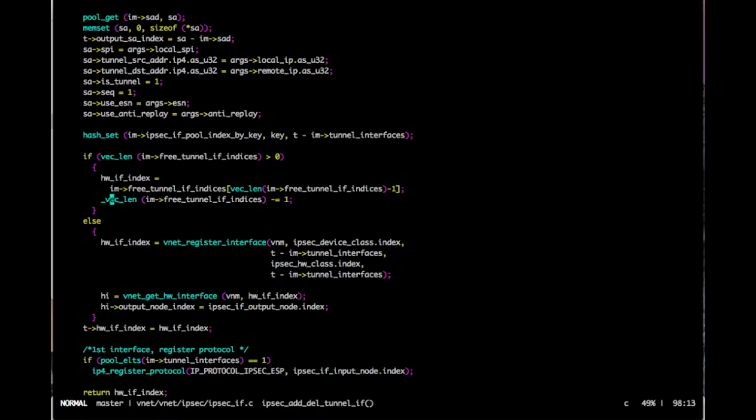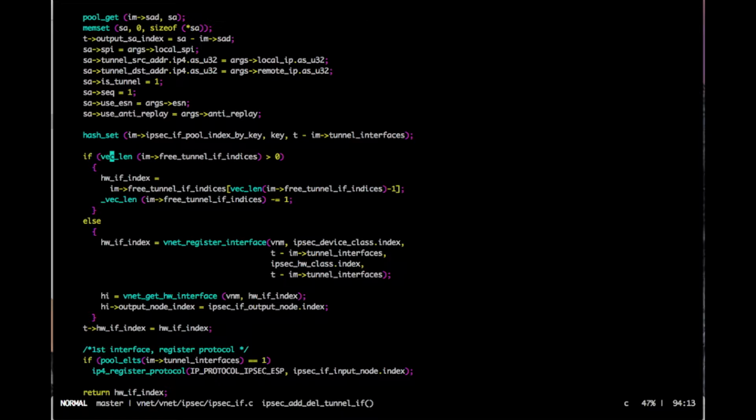This part here is basically related to reusing. So when in VPP we are deleting an interface, we are basically disabling it and removing it from the pool. And we are checking here if we have some free tunnel entries already, so if you create an interface, delete the interface, and then try to recreate a new interface, we'll basically reuse the existing structures.